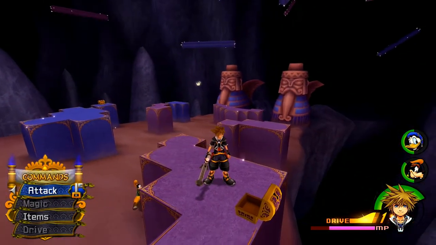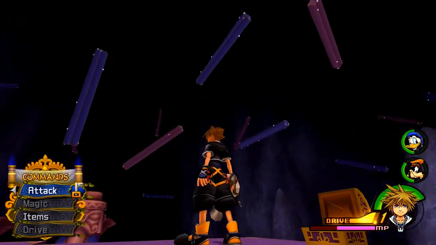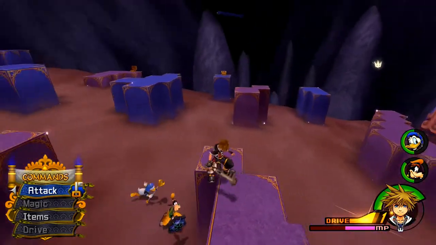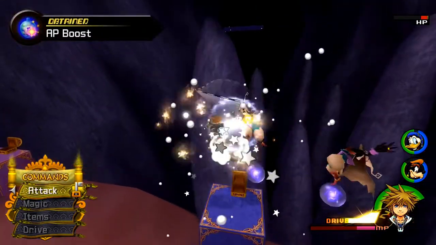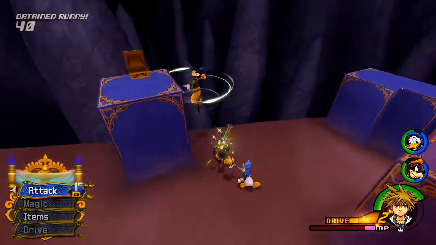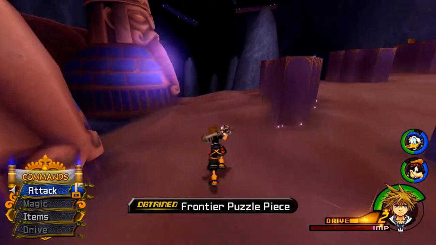Now, you'll notice, if you played the first game, that they changed the Cave of Wonders around a lot, and it's a lot more linear now in this area. But to be honest, I kind of like it more, just because it's a little easier. Especially when you've already been to a world before, it's kind of nice to at least have it be a little different. So right here, of course, we can grab a Frontier puzzle piece.